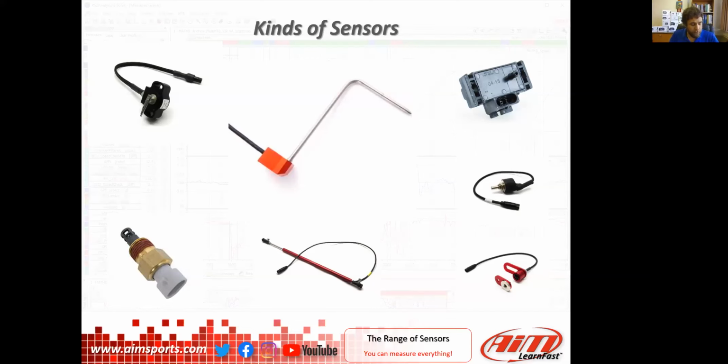All right. So I want to start with kinds of sensors. And part of a sensor is that with AIM, when we're working with a sensor, it's putting out between a 0 and a 12-volt output. And that voltage gets converted in the hardware into a value for us. It could be a pressure, it could be a temperature, it could be a distance, any of those things. So up on this slide, I put a bunch of different sensors.